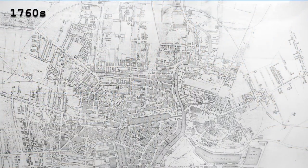And Victoria Dock, being on the east bank of the River Hull, was separated from that. You couldn't simply build out the railway lines from there because the entire town of Hull was basically in the way, as well as the river and the docks. And it was the York and North Midland Railway, under the ownership of George Hudson, who you can hear a lot more about in my other series, The History of Hull Railways, who came to the rescue.